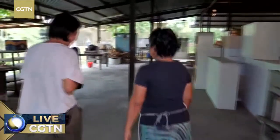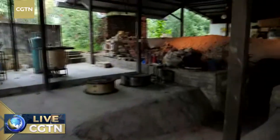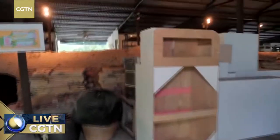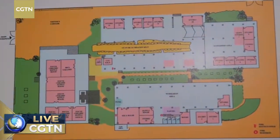That's right. But luckily, the Jalan Bahar Clay Studios took over this place, and now it's home for artists like yourself. So you can create work alongside this heritage site, right? Yes. In a way, it gives you inspiration. It gives this place also a new life. So Jalan Bahar Clay Studios is managed by Focus Ceramic Services, and they open up the space to potters, professional potters, ceramic artists like me, also hobby potters. And so we could use the space to create our works.